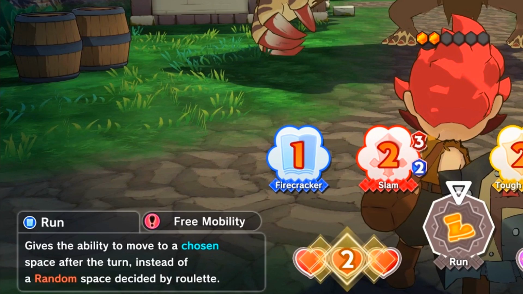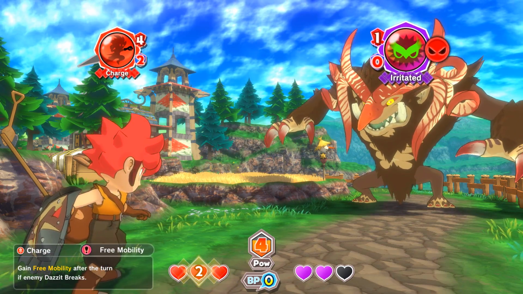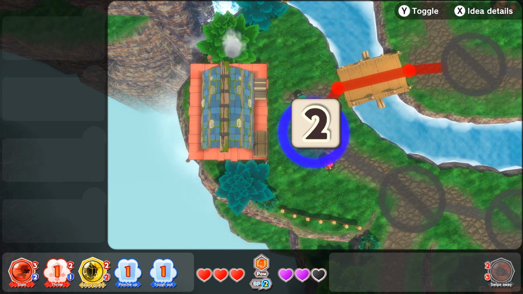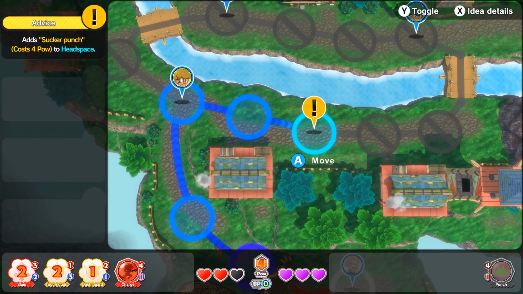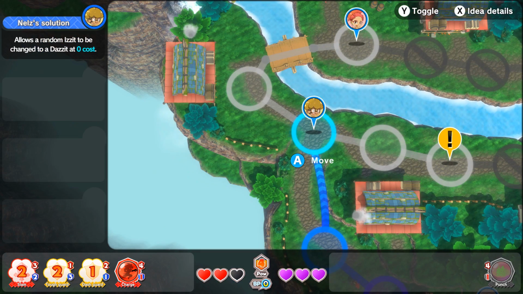Much like the run option after an All Break, some Dazits grant you a free mobility bonus that allows you to bypass the random element of the roulette wheel by giving you the ability to traverse the map freely within 4 spaces. This is relevant because certain spots on the map can give you an edge in battle. Some spots can give you new powerful ideas, while others can give you support through your friends.